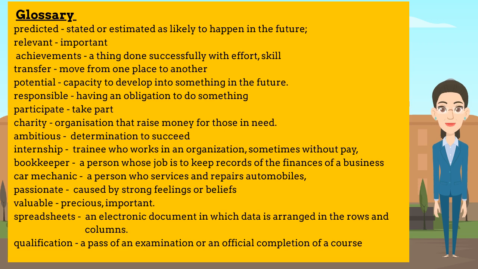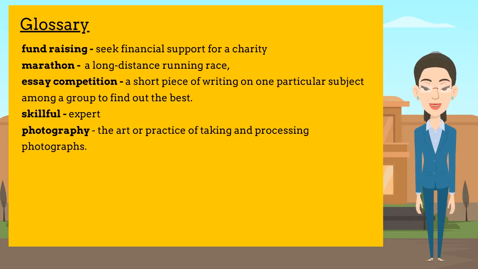Valuable. Precious. Important. Spreadsheets. An electronic document in which data is arranged in the rows and columns. Qualification. A pass of an examination or an official completion of a course. Fundraising. Seek financial support for a charity. Marathon. A long-distance running race. Essay competition. A short piece of writing on one particular subject among a group to find out the best. Skillful. Expert. Photography. The art or practice of taking and processing photographs.